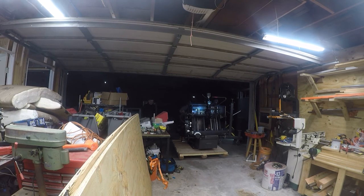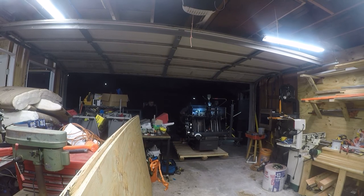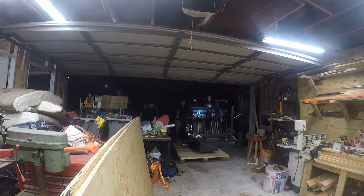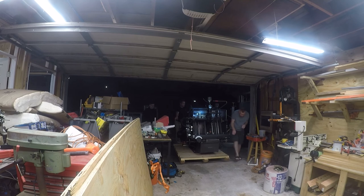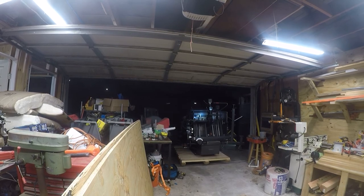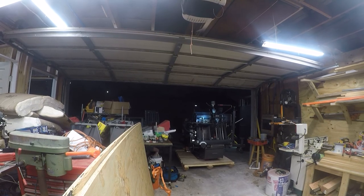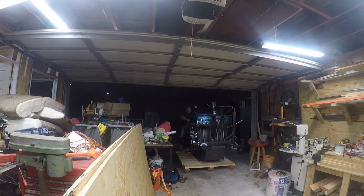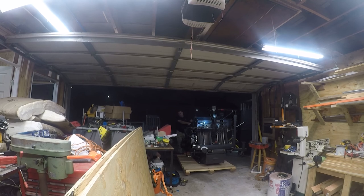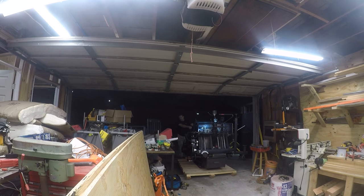Okay, so here's what I want to do. I don't want to fall in the crack. I want to approach it, and then I want to stop. All right? So get me within 2 inches of the crack on this side. Keep going. Stop. All right. I want to stop at a half an inch clearance. Or actually, you know what? I'll lower down until I hit.